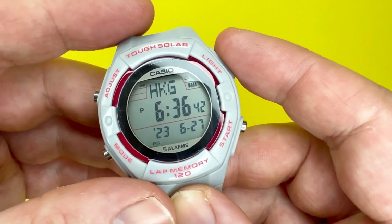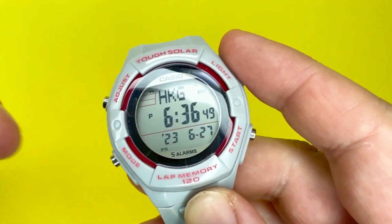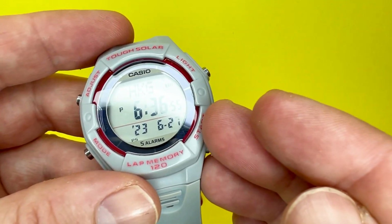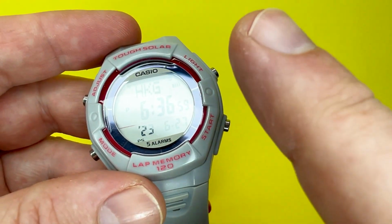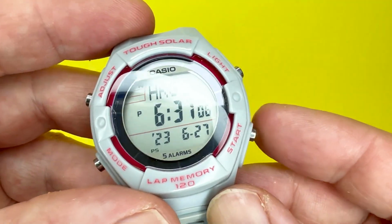Now this, as well as what I've just mentioned here, this watch also features a very handy world time or dual time function. And what dual time allows you to do is to actually see another time that is separate to what would be the local time that you have set on this watch. Now this watch will allow you to go through 31 different time zones, which includes what would be 48 different cities, including what would be a universal time as well, which is kind of like the successor to Greenwich Mean Time, otherwise known as GMT.